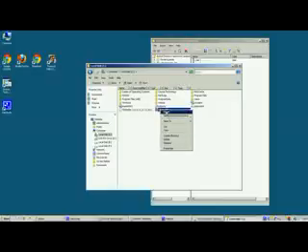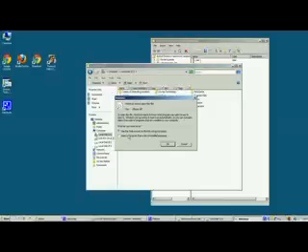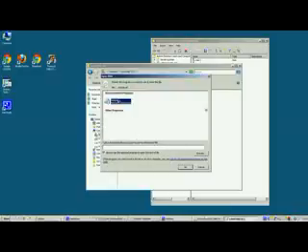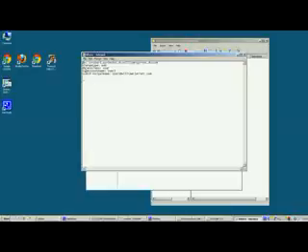I want to open that with Notepad. As you can see, there are several elements: DN, the change type, object class. It's much easier to understand. The SAM account name and user principal name. All of them are defined very simply and easily.